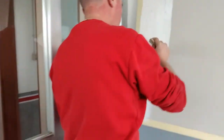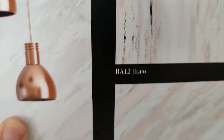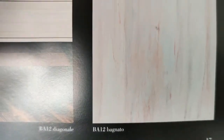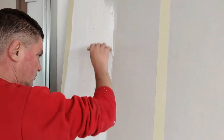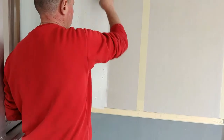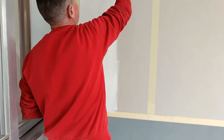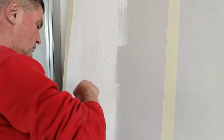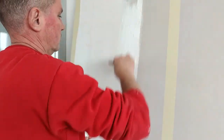These 3 kind of application, we call them effetto tirato, effetto diagonale, and effetto bagnato. The first one we are going to apply now is the effetto tirato. So as you can see, you go by brush. Here we are using a spalter brush. On a big wall, on a large wall, you can use a larger brush, obviously.